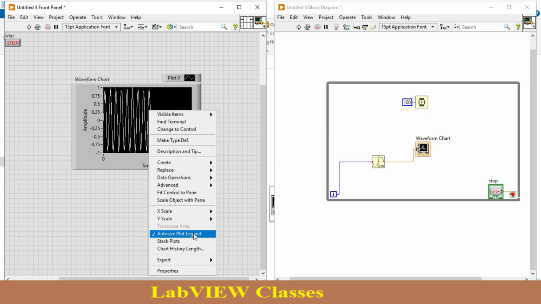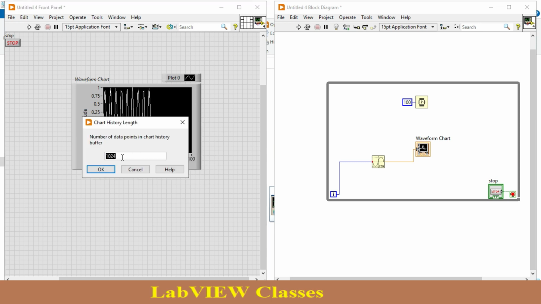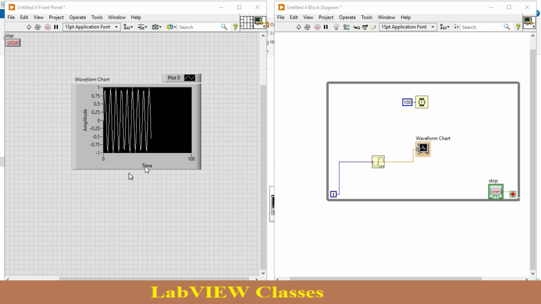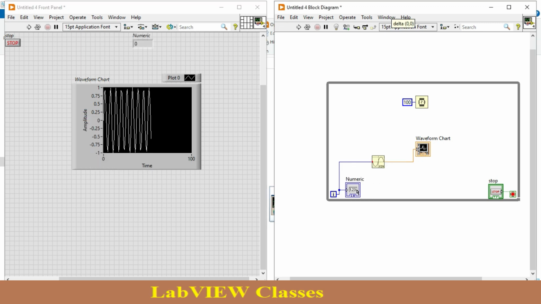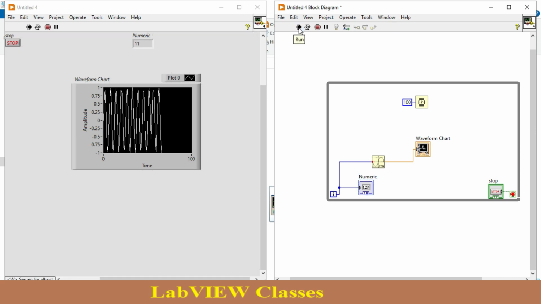But over here, in the case of chart, we have chart history length. It is default 1024. It is up to you how many values you want to store. Right now, it is creating values related to this iteration. As you create an indicator over here also, you can check how many values are generated by this function, and it also stores the values.